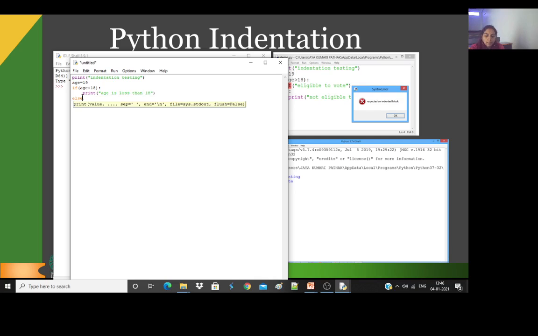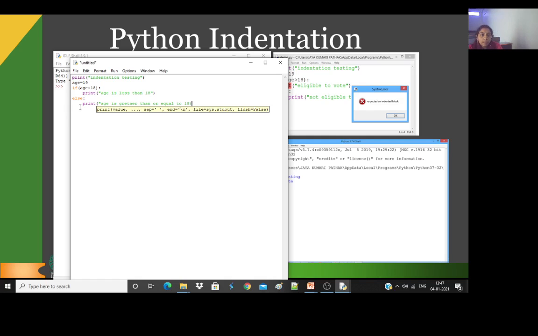Else print age is greater than or equal to 18.